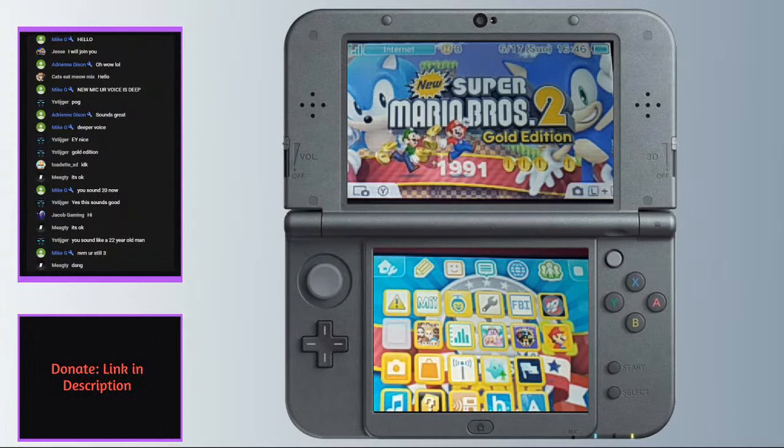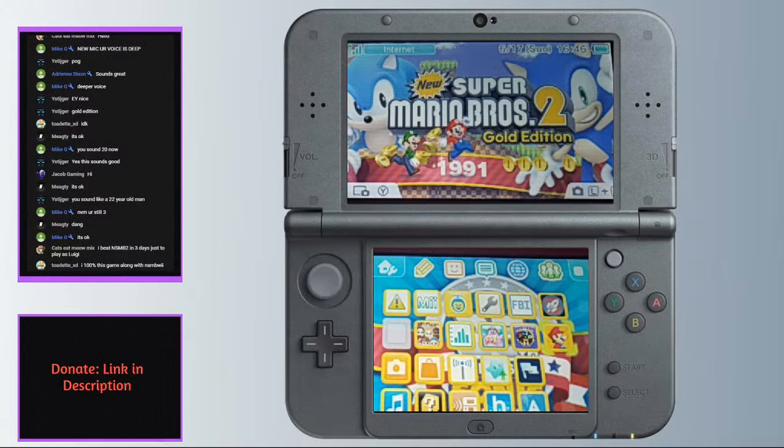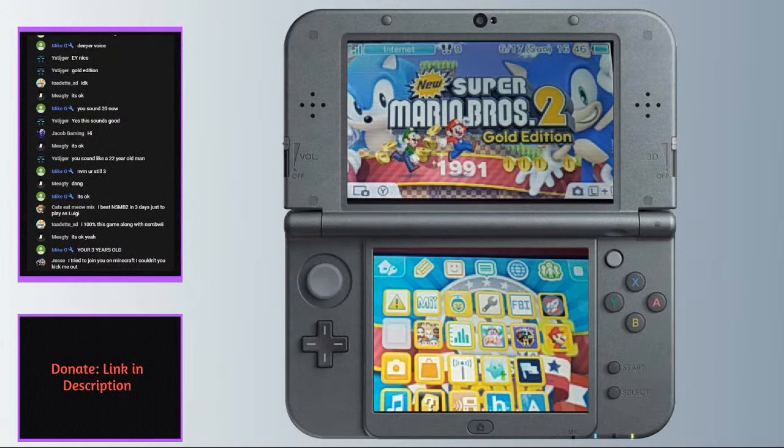What I'm worried about is y'all being able to hear the audio from the 3DS. I'm doing fine. I'm scared to start playing this because I'm looking at it. It doesn't look that bad. I mean, it's going to work. It's going to have to work.